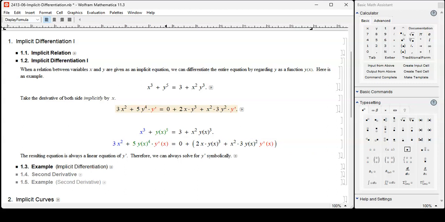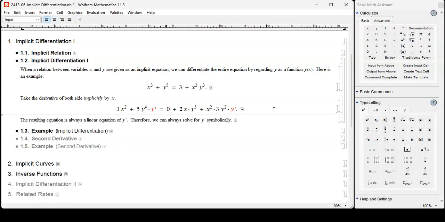Apply the derivative rule to y, 3y squared, and then y prime pops up. The reason is the chain rule. But going back to the chain rule like this and then redoing everything is too cumbersome. A far more effective and practical way is to remember this: whenever you apply the derivative rule to y, y prime pops up. So y to the 5th power becomes 5y to the 4th power, automatically y prime pops up. y to the 3rd power becomes 3y squared, automatically y prime pops up.